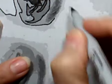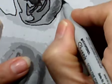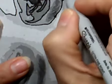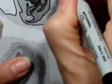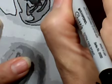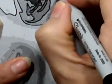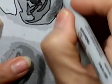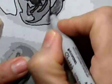Now, the other thing is that every single line should connect with another line. It's getting pretty complicated here. I'm going to do an outside shape here. Keep that going, and then I'm going to define this darker one here.